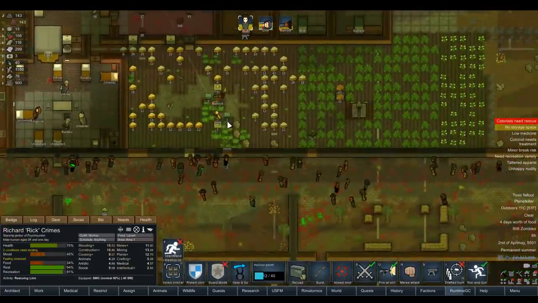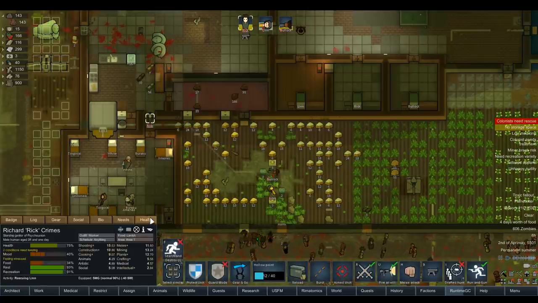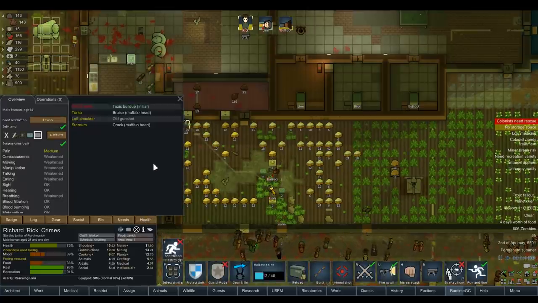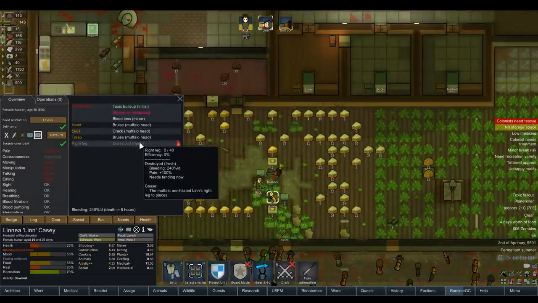Okay. Rescue Lynn. For the love of God, rescue Lynn. Bullock is just bruised and sort of injured, so we don't need to worry about that too much. Rick, how are you doing? Rick is also just bruised and cracked. Okay. Nothing to worry about. How is Lynn dying? Oh, my God, it destroyed her leg.